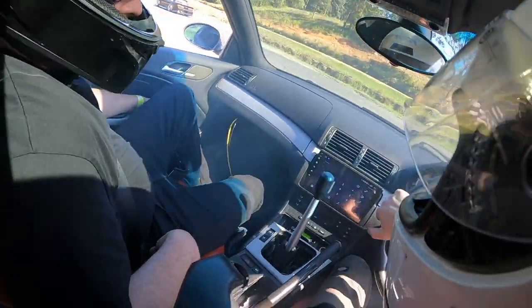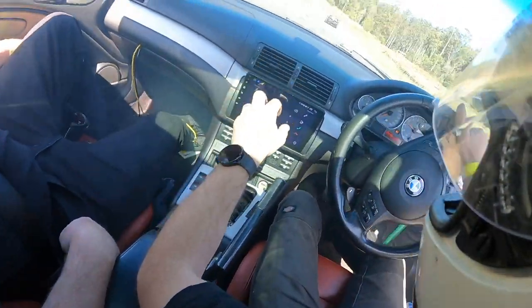To go over that line. It does. It looks heaps easier. Like this car likes it. Yeah.